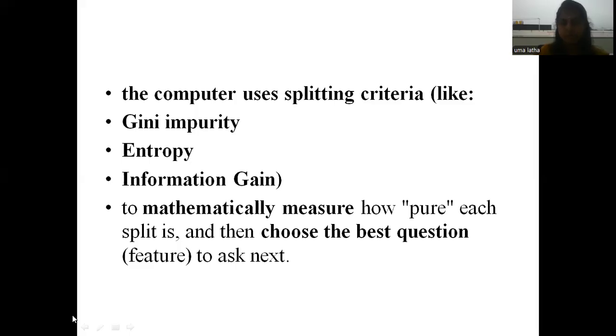The computer uses splitting criteria like Gini impurity, entropy, and information gain to mathematically measure how pure each split is and then choose the best question, that is, the feature to ask next.